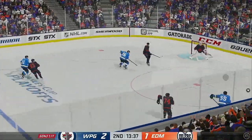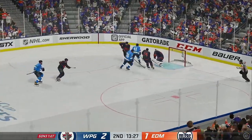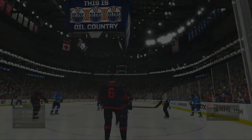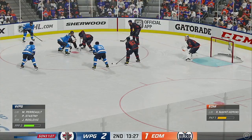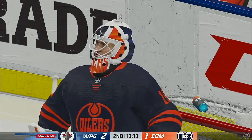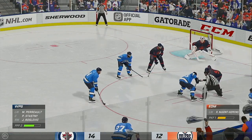The Jets take it across the line, and it's a quick pass to Connor. Here's a chance, and that goes wide. You kick yourself in the tail after you miss a chance like this. Has to be on the net. Winnipeg's message going into this one when we talked to them at the morning skate was to get a lot of pucks on net. They've done just that, and they lead as a result. Moves it quickly over to Ehlers. Turned aside with a glove by Koskinen. Inching closer to the midway mark of the period. It's a 2-1 hockey game.